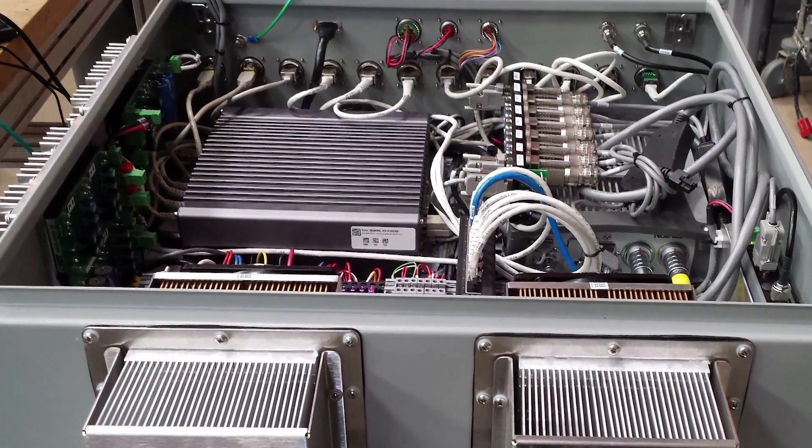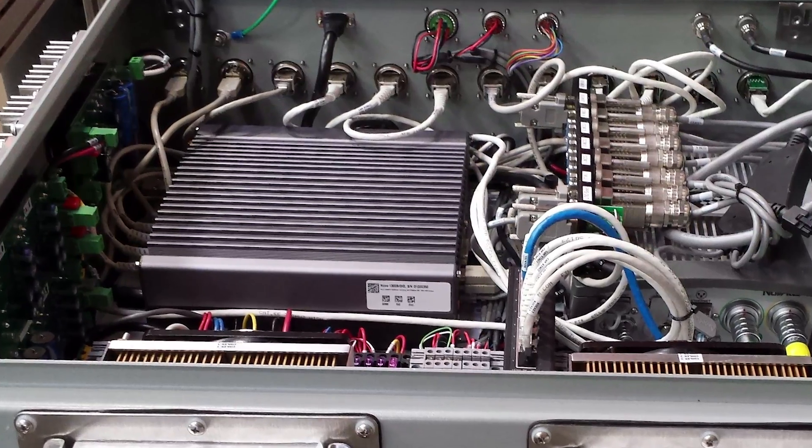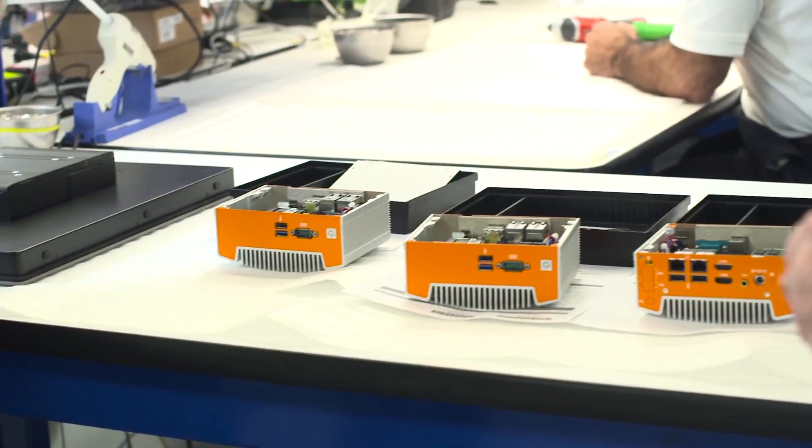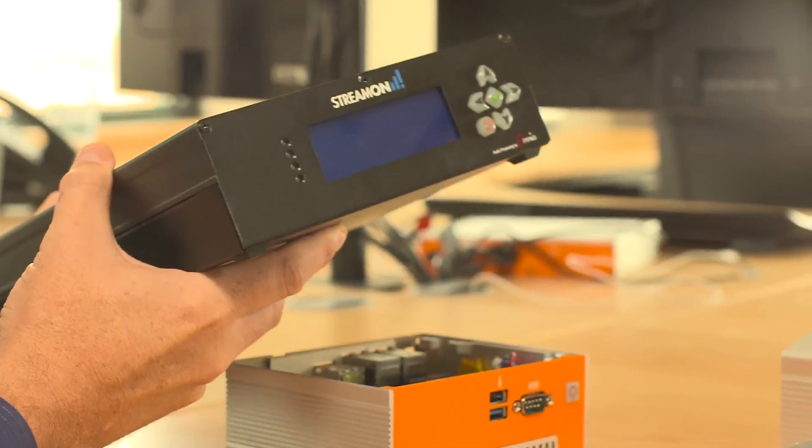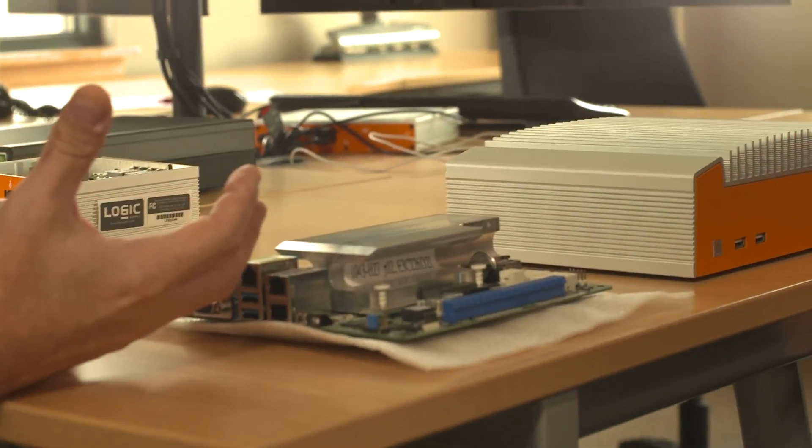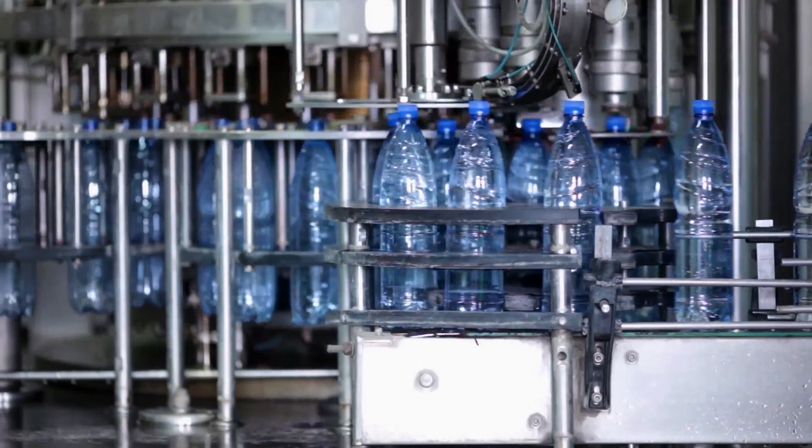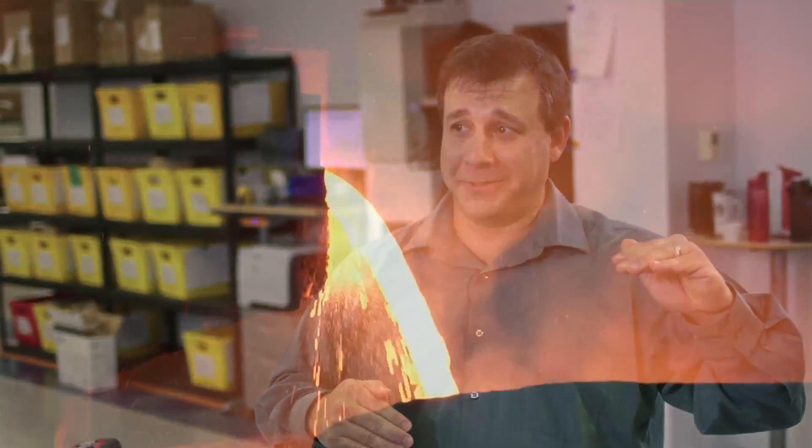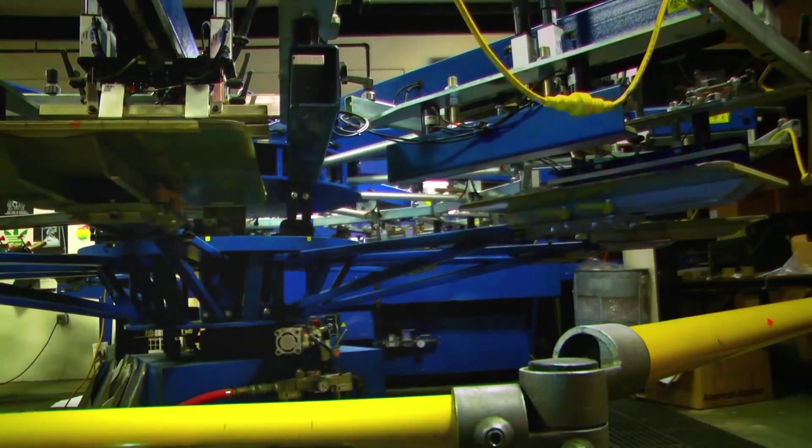And this is an industrial drive, right? Yes. Industrial computer. Industrial computer, so Logic does industrial. And then you also do rugged. These both sound like music genres to me. So what's the difference between industrial and a rugged drive? Industrial applications could be industrial controls, manufacturing line, manufacturing workstations. When we get into rugged, now we're talking about even wider temperature range. The difference between industrial computers and a rugged computer might be you're on a manufacturing line in a factory or security surveillance operation, or you might be in a mining vehicle three miles below the surface of the earth. That's amazing. That's your rugged.